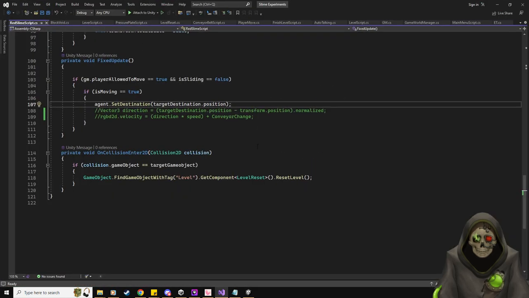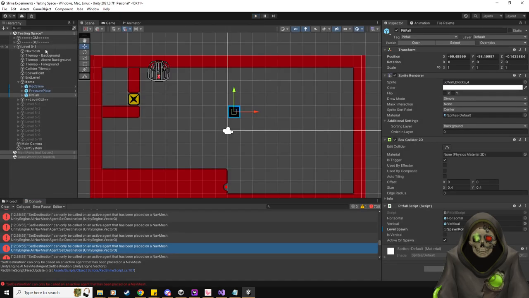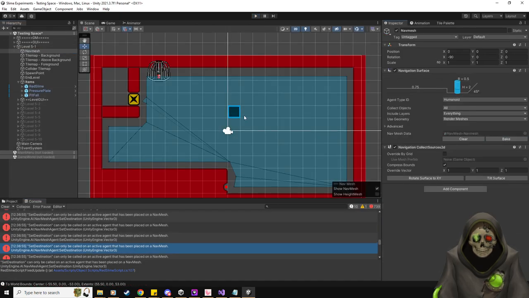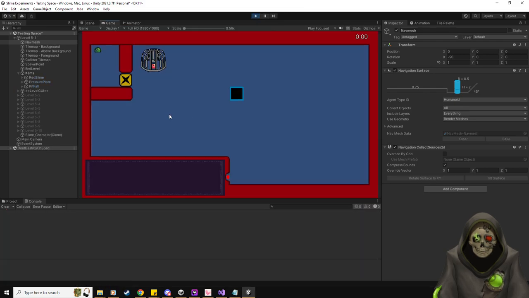What? Oh, because I haven't baked the... I'm stupid. Now let's do this. Jeez. Now it's following us. If we just go around this hole here, we can lure it directly in.